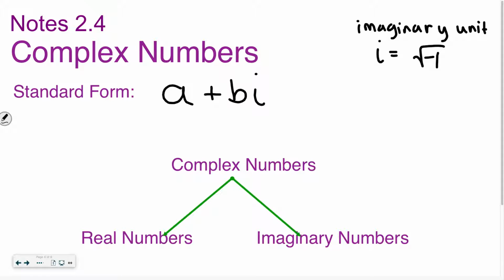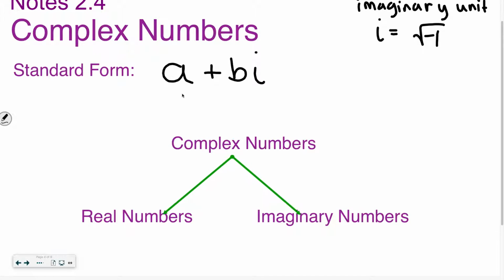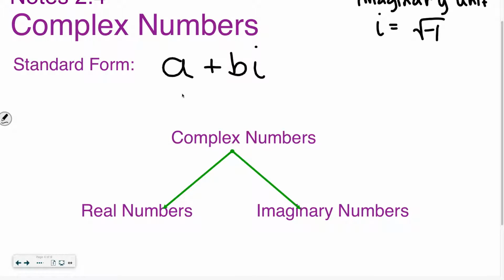Okay, so just to clarify from last year, prior to that introduction of the imaginary unit, you thought all the numbers that existed were real numbers, and there was one big giant box for real numbers, and you could break them up into rational and irrational, and you had subsets, integers, whole numbers, etc. But then we said, oh, well, there is this number that's not real, but it exists, i, and so we made your box bigger. So the biggest box you have of numbers is the complex numbers box, and every complex number can be broken up into real numbers or imaginary numbers.